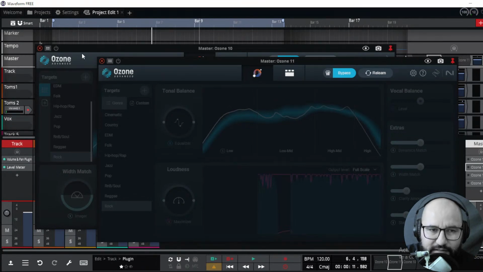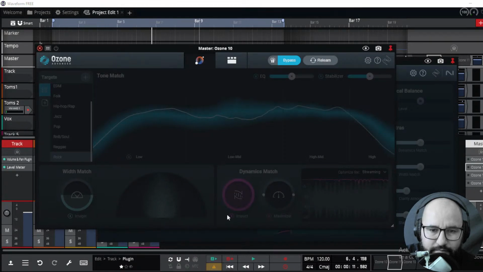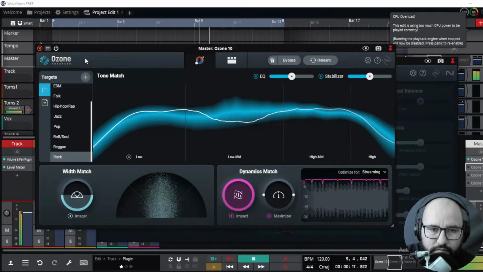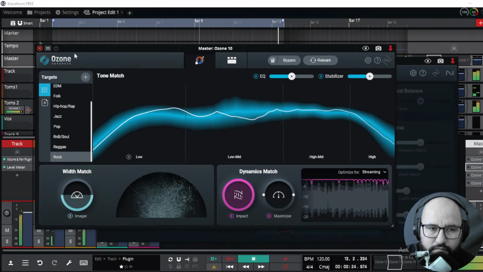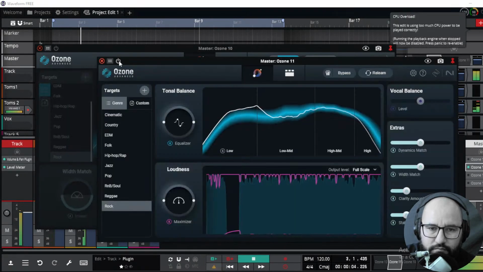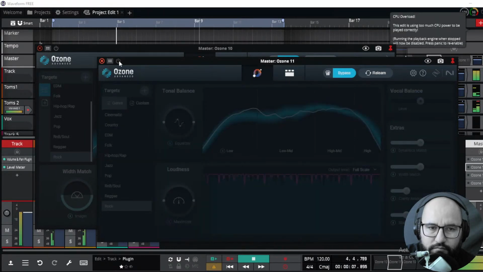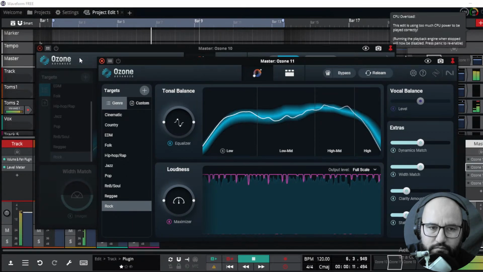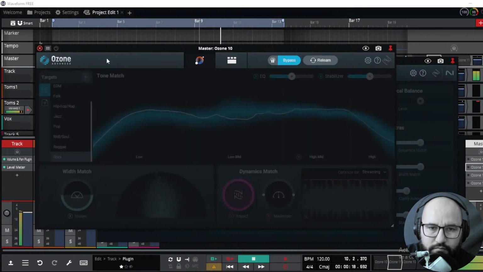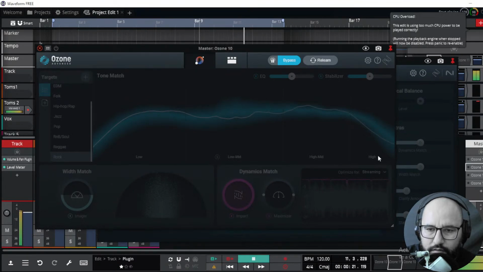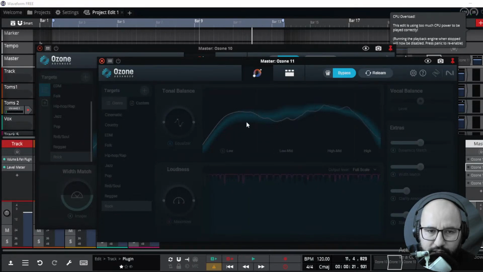Let me clarify that. So let's go back and forth again. Right, it seems louder, the track with the Ozone 11.